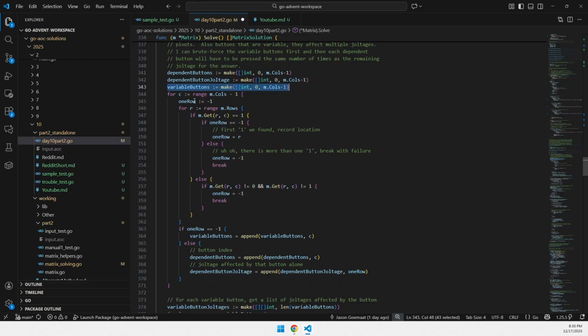So I start looking at each column. I find the row with the 1. Record the first one I find. If there's more than 1, I break and say there's no 1 row. So it's a variable column.